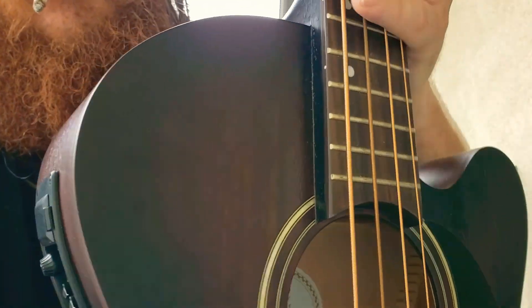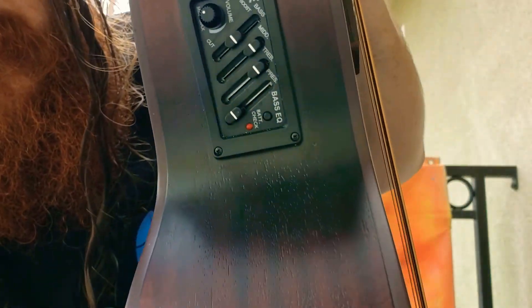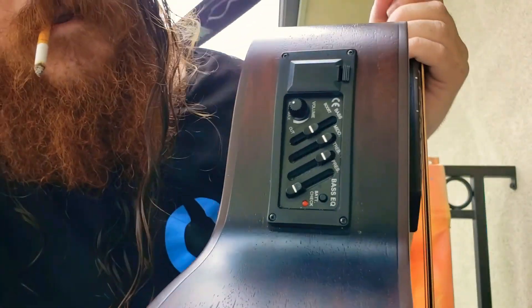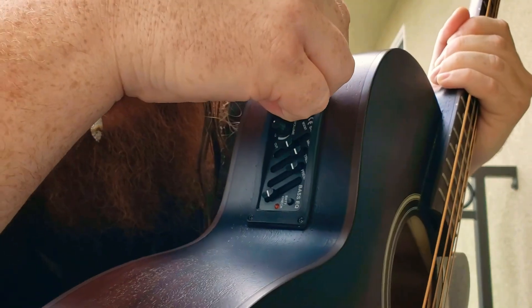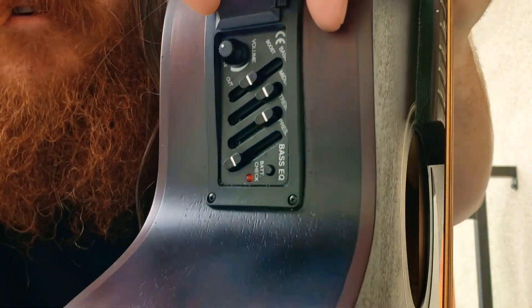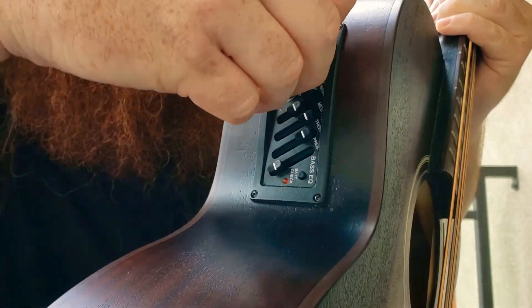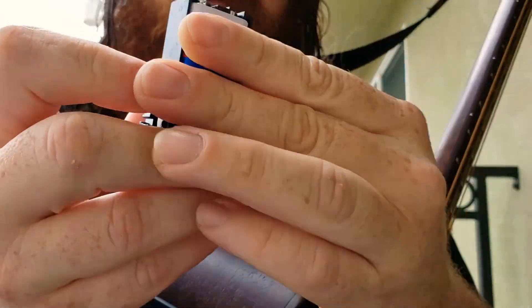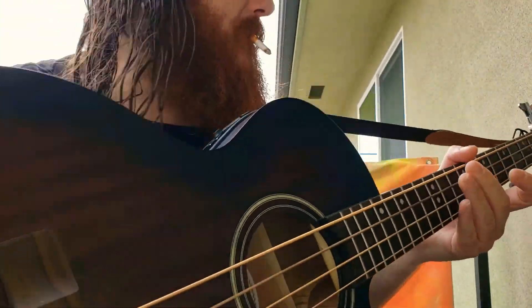So I'm going to show you this binding first. We got front and back binding on the whole thing with this beautiful wood — it just looks gorgeous. Here's your pickup down here on the bottom. We have a presence plus three-band EQ and a little volume knob. The coolest thing is this little pull-out battery tray — it works really well. Just pop the battery in. Came with a battery and a truss rod adjustment — all sorts of cool stuff.